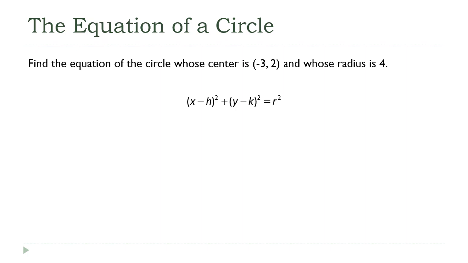You have to know the location of the center, and you have to know the radius. Once you've got those two values, you're home free. We're just going to put them into the equation down here, just being careful of the negative signs. So h is -3, k is 2, and r is 4. If I put those in here, this becomes (x minus -3), which is x + 3, plus (y minus 2), those are both squared, equals 4 squared, which is 16.